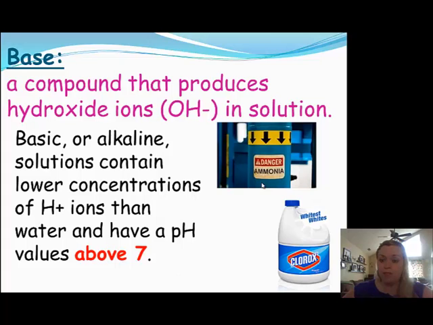Now, a pH of 14 or 13.5, those can actually burn you too. So things like ammonia and bleach, if you get those on your skin, if you don't rinse them off and try to neutralize them or get them off of your skin, they can actually burn your skin. They can damage your clothing.